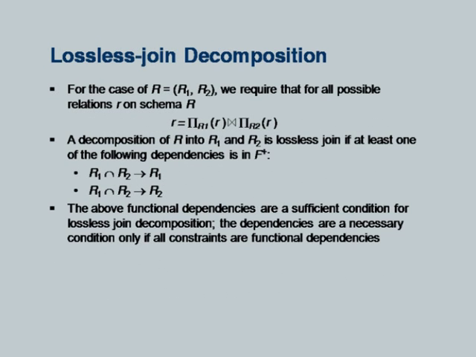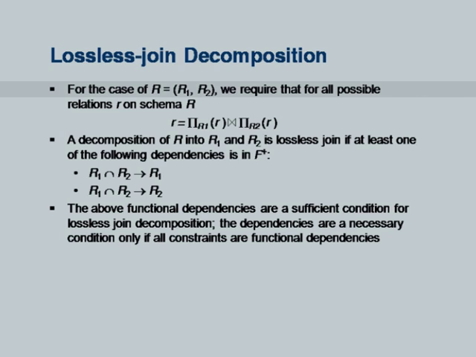Now, let's come back to normalization and decomposition. We saw earlier that certain decompositions are lossy and certain others seem to be fine. So, is there some condition which can show us that a particular decomposition is lossless? And the answer to that is the following. Given a schema R, which we want to decompose into two schemas, R1 and R2, we want to check if it is a lossless decomposition. So, what does a lossless decomposition mean?